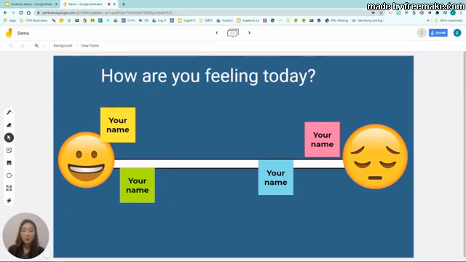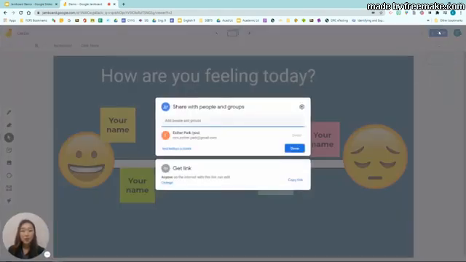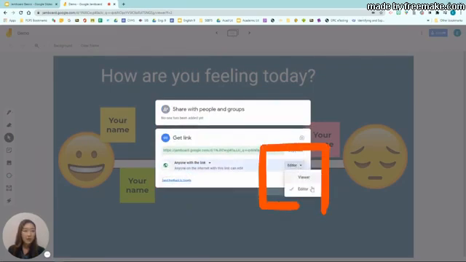A second way to use Jamboard is to use it as collaborative whiteboard. So to share your Jamboard to students, it uses the same process as other Google documents. So you will click share and click change, anyone on the internet with this link can edit. And you are going to click editor.